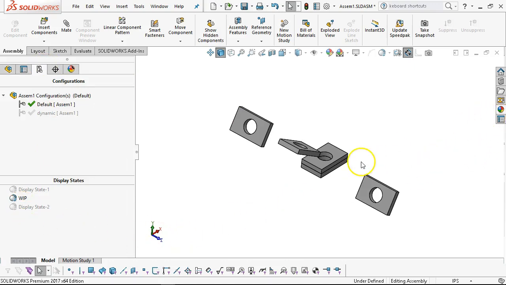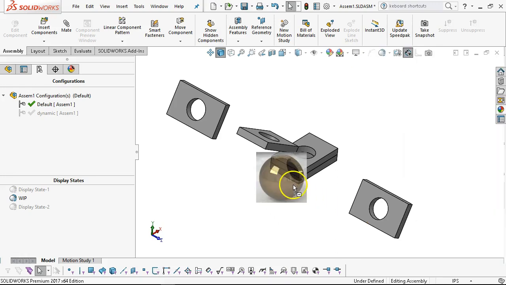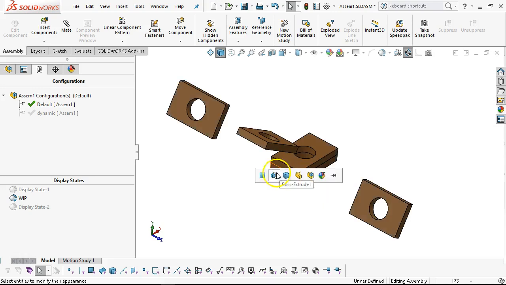All right, any of the textures that get added out of the appearances, scenes, and decals. I want the body, the feature, the face, the part level. Notice that it's highlighting everything. Part level is doing what it said. It's going to apply bronze to that part level or to the component level.